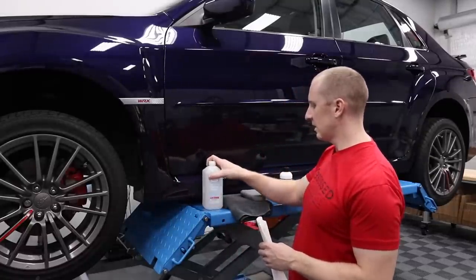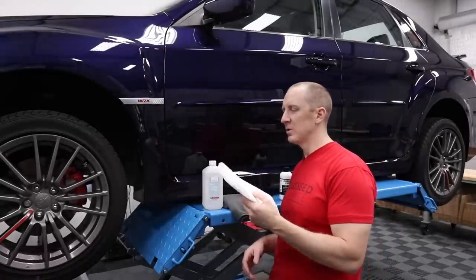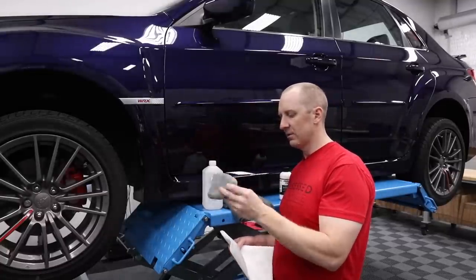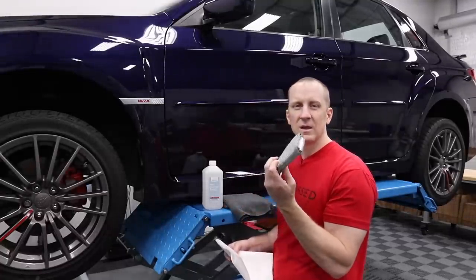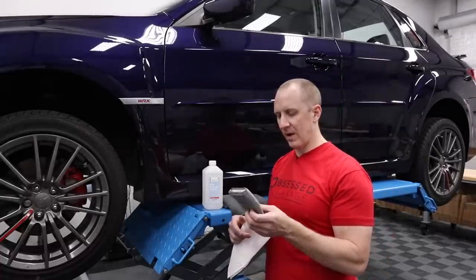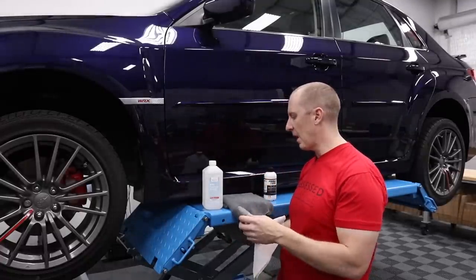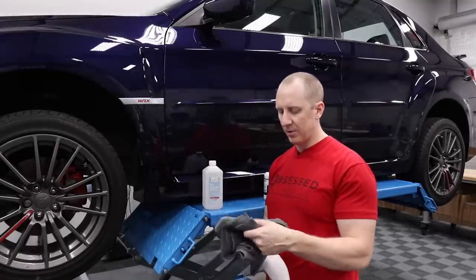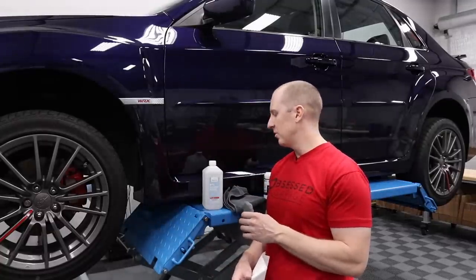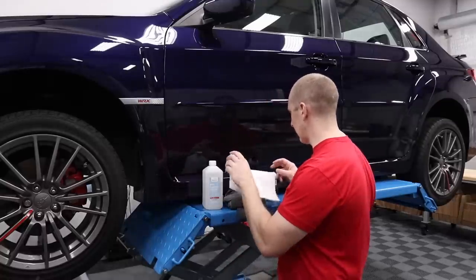I've got some Walgreens 91% IPA. I've got two Bounty paper towels, which we'll use to prep the surface. I'm going to use this on all the surface we're going to use. I have this, I don't know, I always get these things, I don't know where. This was in some box of something that I got, and so I have a microfiber applicator, which will be ruined after we put Solution Finish on it and apply it, and then we'll wipe it down with one of my multi-purpose towels, which will probably ruin this towel as well. So we're not out too much, in that, you know, these towels are $1.90, and then this was free, so kind of works out. So let's get set up to get working on this.